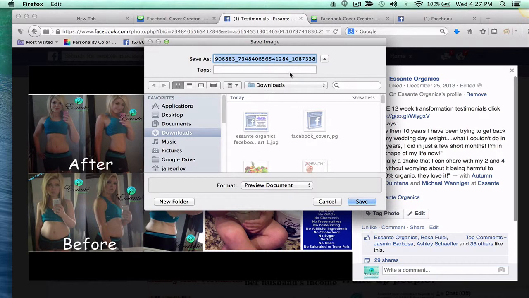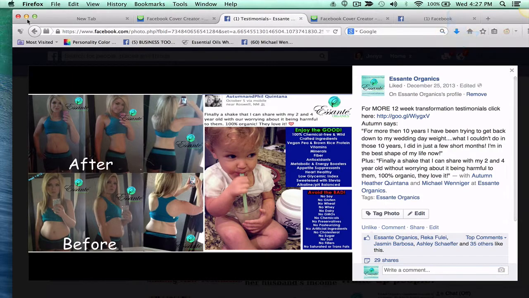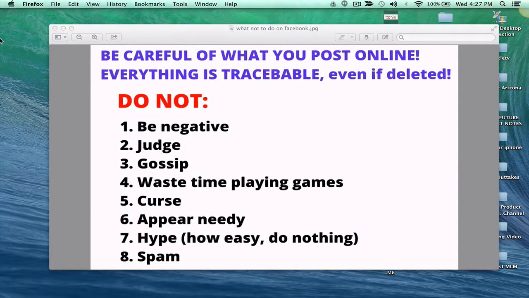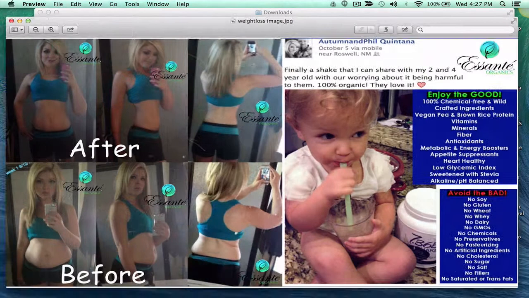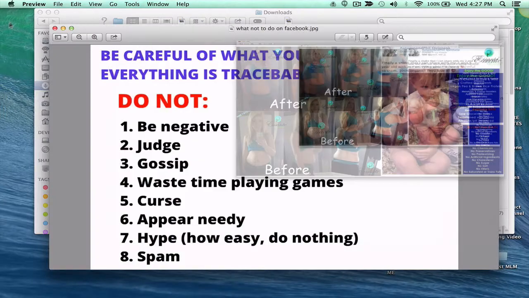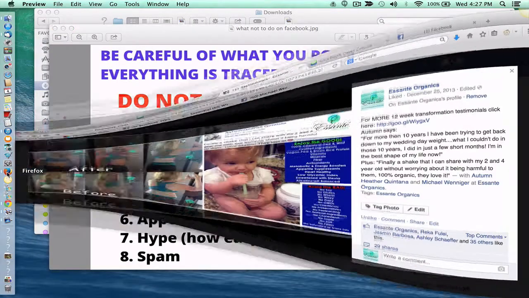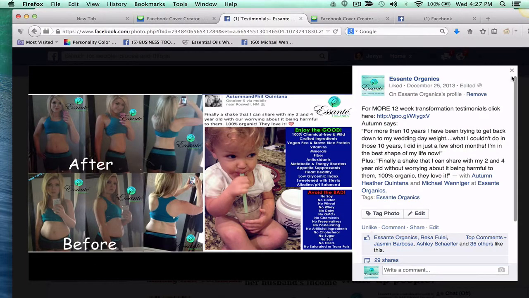When you save on a Mac, choose JPG so that it saves, and then you can go ahead and upload it to your post, so that people share yours.